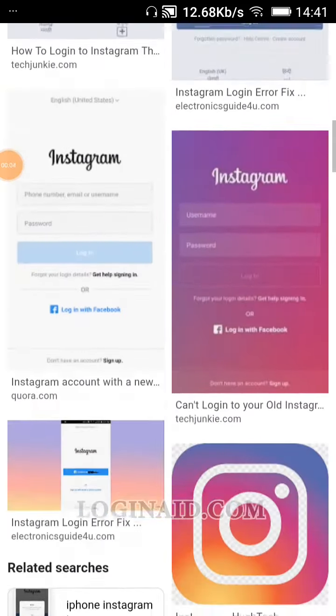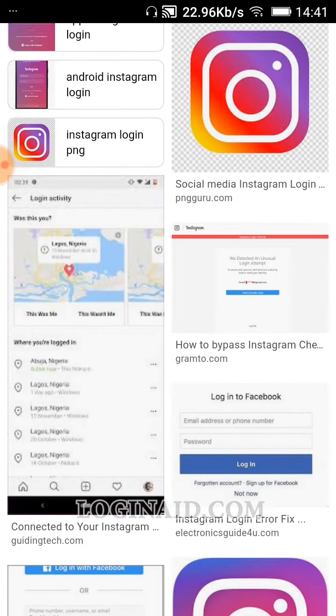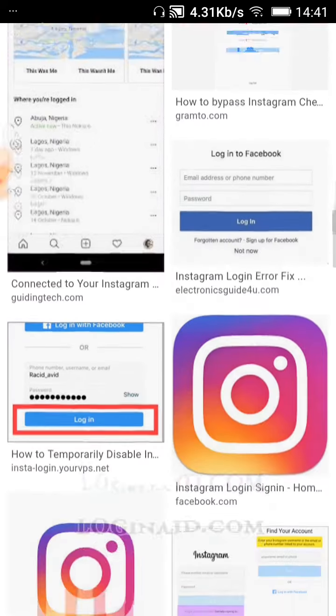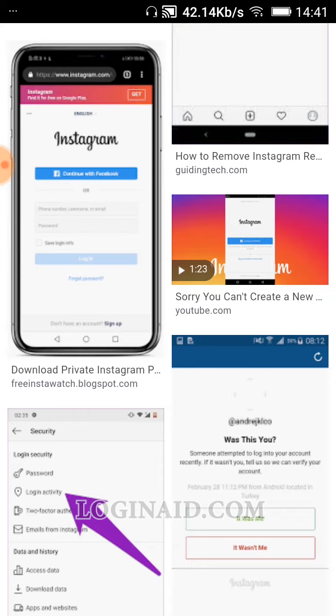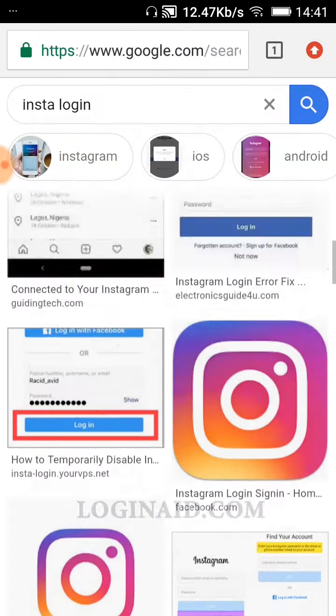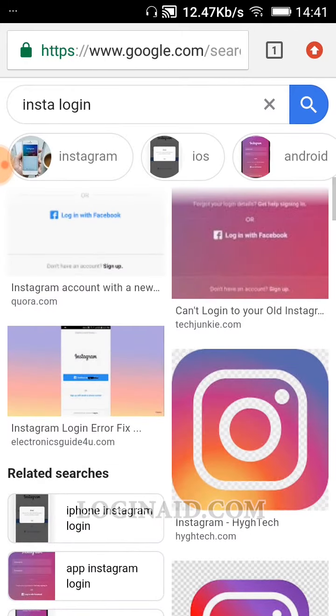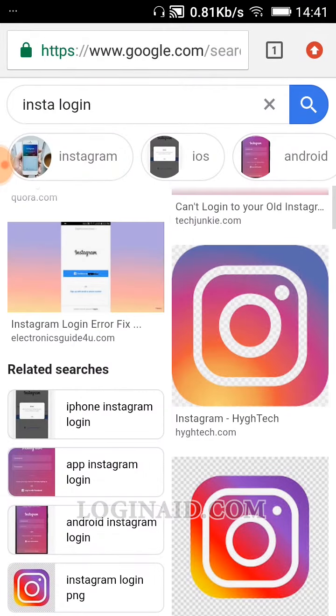In this video tutorial, I'm gonna show you how you can log into Instagram using your email or even using your phone number. Also, we'll look at some other alternatives, like how you can log into your Instagram account with a social media account, and if it's available, with Google login as well. We'll look at all those login options. So let's get started.